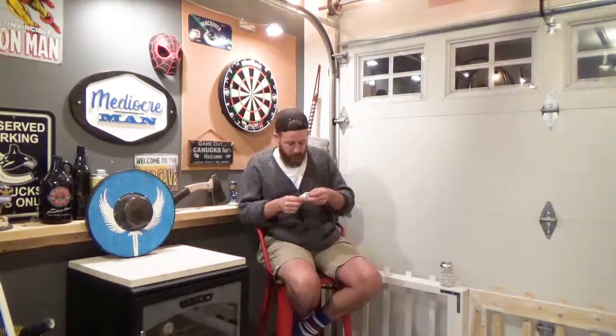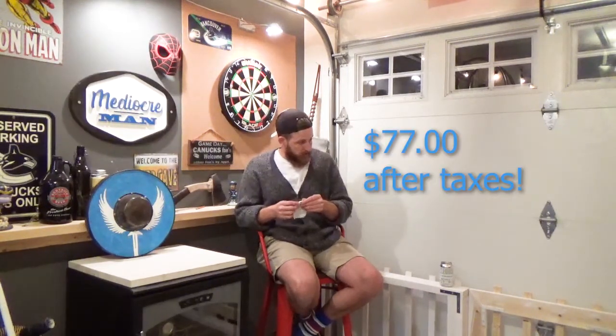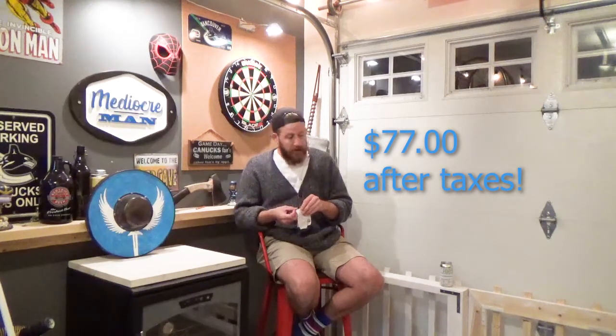So price. The old receipt out here. All in, total price minus one of the little pickets. Oh, it looks smart because I'm reading this, but I already wrote it down. It comes to exactly $77 for this fence with the hardware. And this is definitely for a medium-sized dog. My dog's going to cap out supposedly at around 30 pounds. Any heavier than that, I'd probably get some maybe heavier duty material.